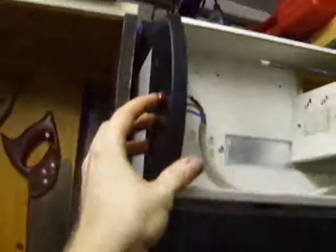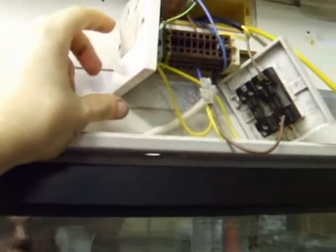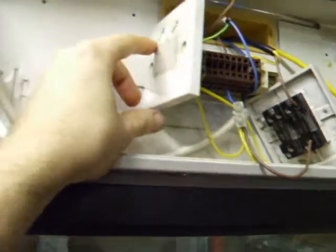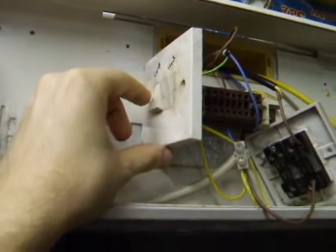If I turn on power, I can turn the compressor on, which turns on a rear fan as well. The rear fan just cools the radiator on the back. But that will turn on the compressor if I need to get the temperature down, which might be good in summer.